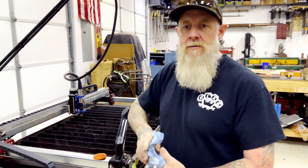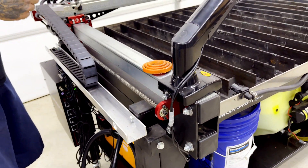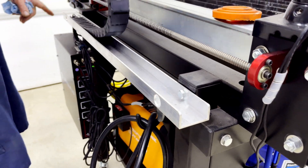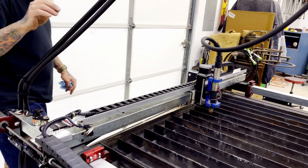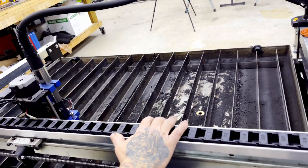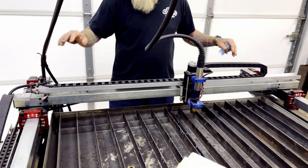One of the DNN Custom Creations upgrades was the chains. I'm not going to go over much about how I did it — I basically did it the way he did it in his video. You use square aluminum, two by two, cut in half, and you can buy the chains. There's a longer chain that goes through this aluminum square part. I did this initially before I even started using the table because I wanted a cleaned-up wired piece for my table.